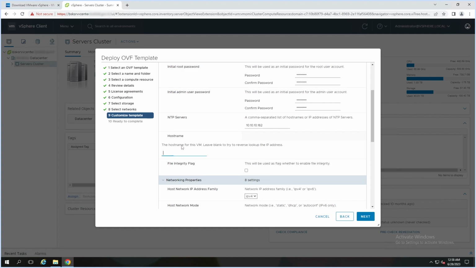Give the host name of your appliance. Don't forget to create an A record for this host name and the IP address of your appliance.